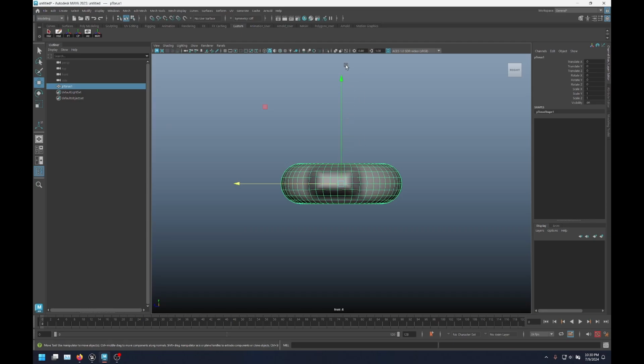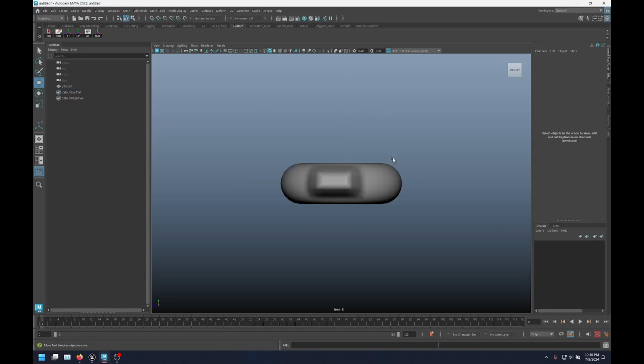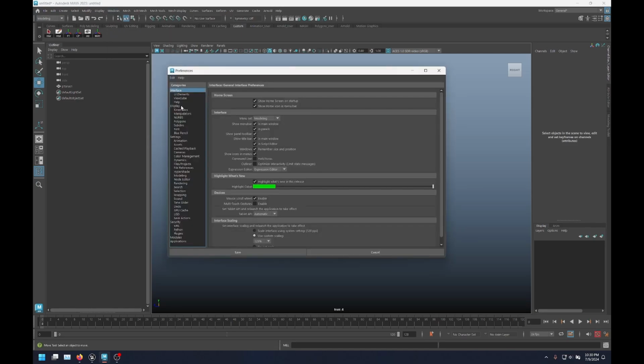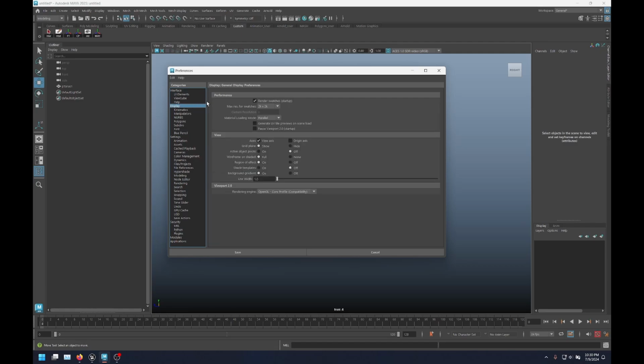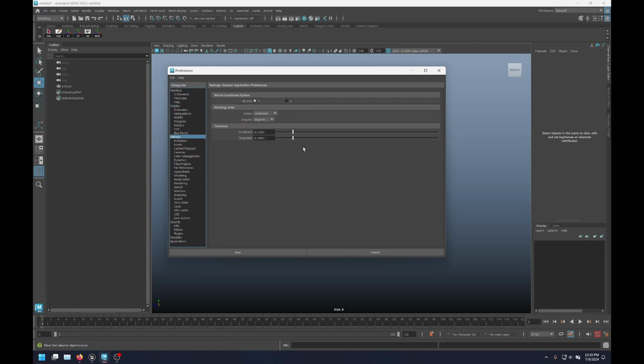Unreal does automatic conversion for the up axis for you, so you don't need to worry about fixing that. And I'd actually recommend against changing the up axis in Maya, because that is possible. If you go to settings and preferences, there is a way to change the up axis here in Maya. Under settings, there's world coordinate system. By default, it's up axis Y. You can change it to Z. I've found that changing it to Z to solve that problem does some weird things. It's better to let FBX just handle the translation in Unreal.